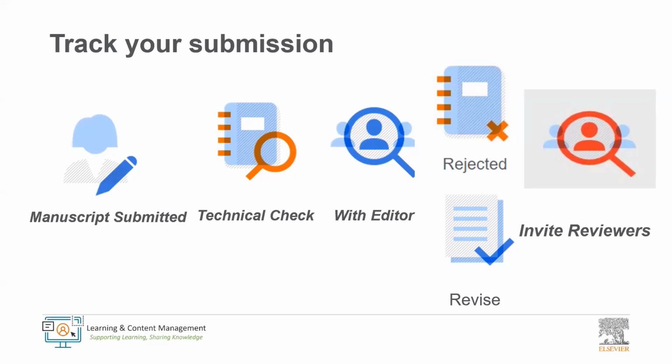And if it's a revision process, then the editor might directly check your response to reviewers and decide to make a decision. And if the editor decides that your paper is a good match and it can continue with the revision process, then they will again identify, if it's a new paper, 2 or 3 independent reviewers, or if it's a revision paper, they will just proceed to invite the previously handled reviewers and send them an invitation to review your manuscript.